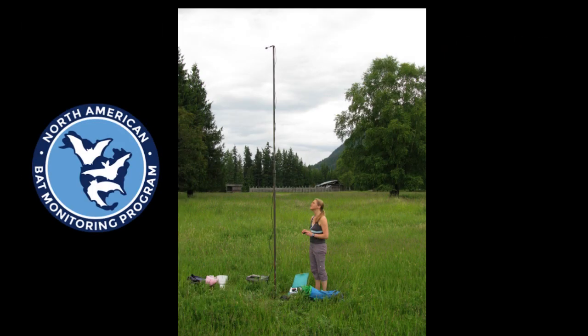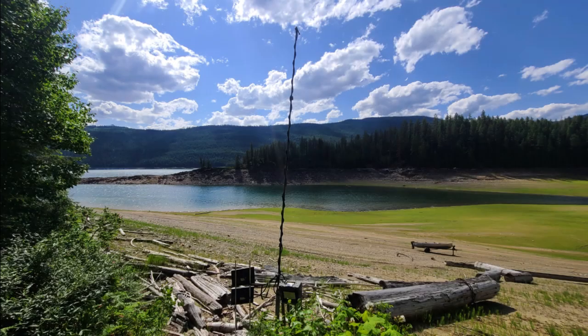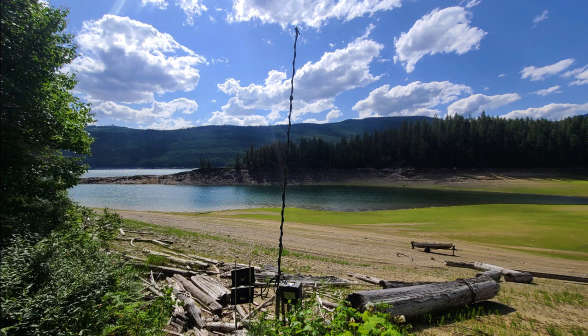In addition to our annual North American Bat Monitoring Program bat detector deployments, we expanded our acoustic monitoring in 2023 to describe seasonal migrations. This was in response to the endangered assessment by Kaseewik of the three migratory bat species. We now have our Duncan Island bat detector recording year-round to capture fall and spring migration, describe summer species, and monitor for winter bat activity which would be indicative of nearby hibernation habitat.